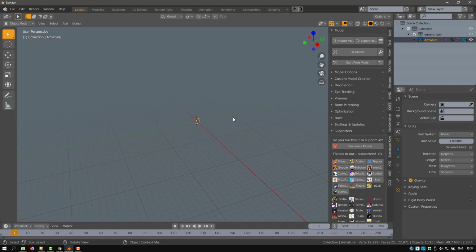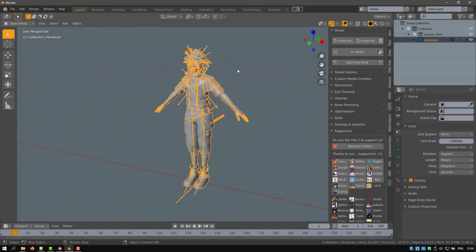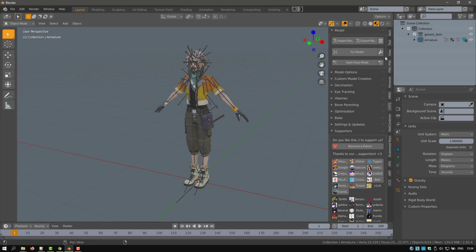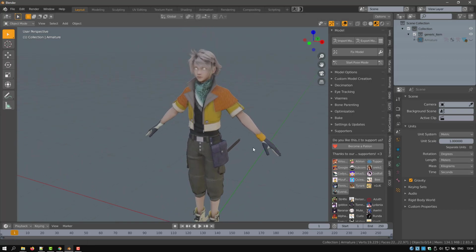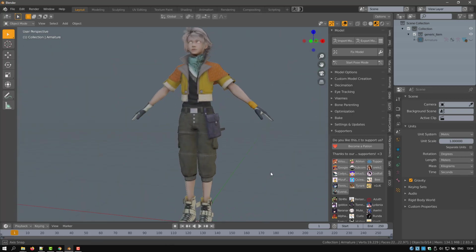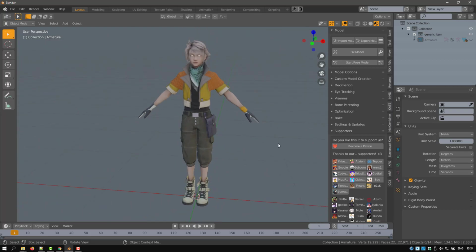Press dot on the numpad so we can focus on the model, and here it is. We can see, for example, the textures. Let's hide the armature, and this is the model converted from this generic item mesh into Blender.